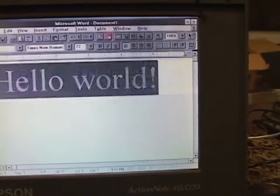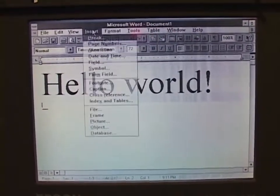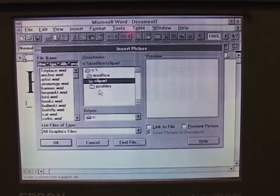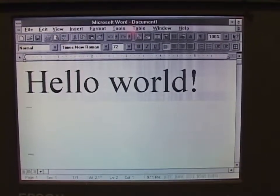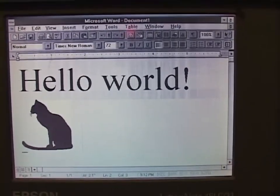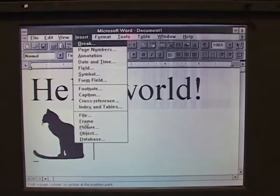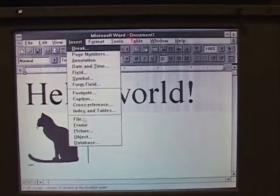Now we're talking, and I'll put in some clip art too. Insert picture. And let's see, we'll put in a cat. There's our cat. I'll put in another one. Not a very interesting piece of clip art, it's just a silhouette. Unless the limitation of this monochrome VGA display isn't showing what the picture actually looks like, I don't know.